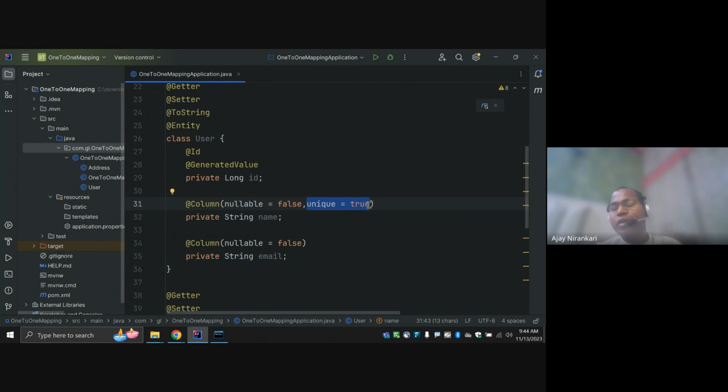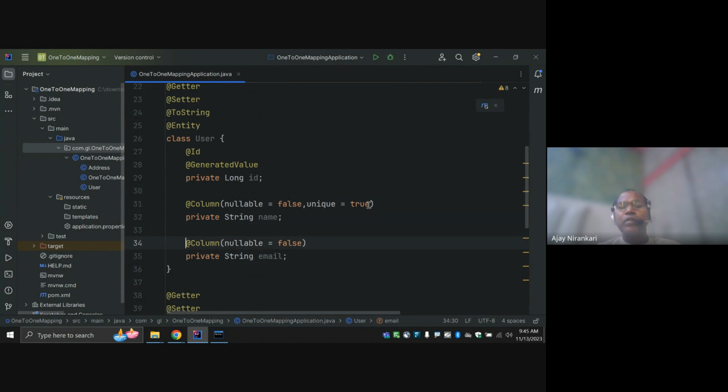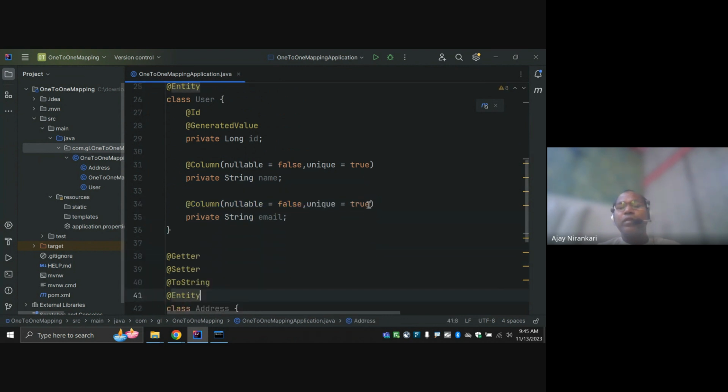So we can explore this option, and in this way you can ensure the same record cannot be created as a duplicate. There are lots of features, and slowly you can apply them as per your need. Is it clear? Let's make email unique.